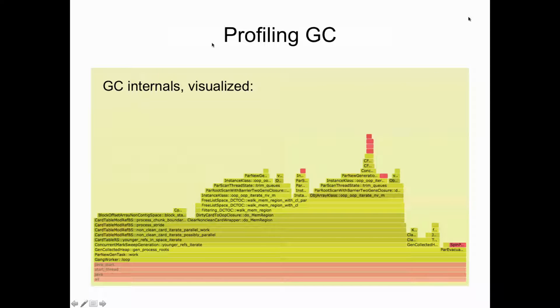Of course, since you see everything, you can actually look inside GC. So I know we have some C2 compiler experts in the room. What about GC experts? Anyone understand, once we're getting into card table mod, refbs, hard root scan with barrier to gens collection, anyone understand this stuff? All right, some people, good. So I need to do more work on this. I find it really interesting, but you get to see internally how GC is operating. GC is configurable. There's all sorts of different GC modes and algorithms you can use. See how it's operating on CPU. So those are a few quick examples.